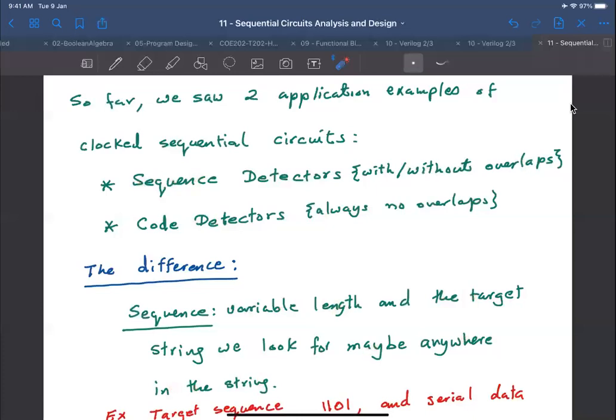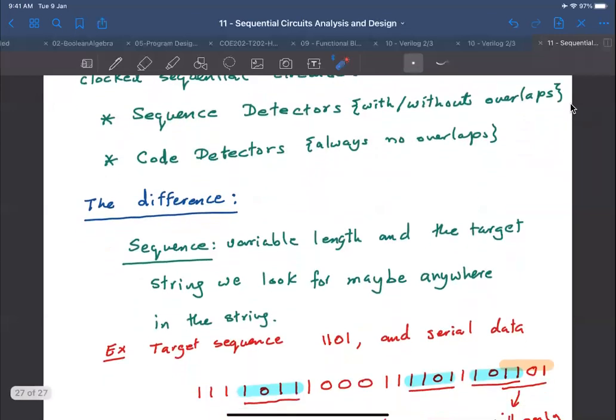It can be at the beginning, at the end, in the middle, wherever. We don't know the length of the sequence ahead of time, and we are receiving it bit by bit through a serial input, like X or Y, whatever the input is, okay? And we are examining the sequence, or building the sequence as we go, and we are looking for a certain sequence.